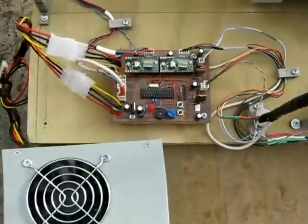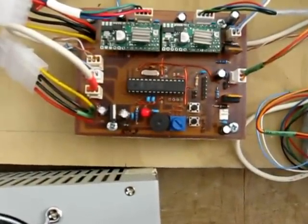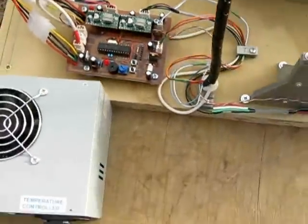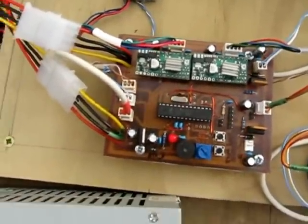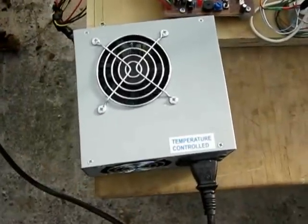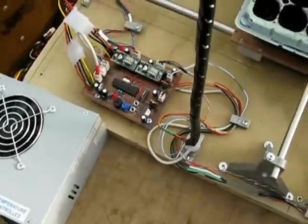I've rebuilt the electronics. It's all on one board. It's using the ATmega 328 chip. It uses pretty well all the pins to run it. I've stayed with the ATX power supply because I've got it — it's already working and there's more power than I need. It's always good to have more power.